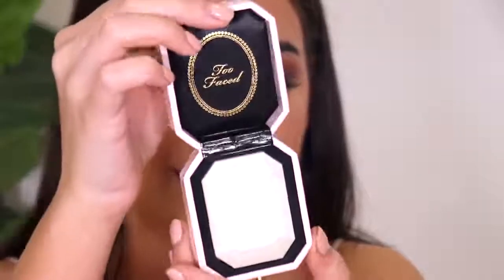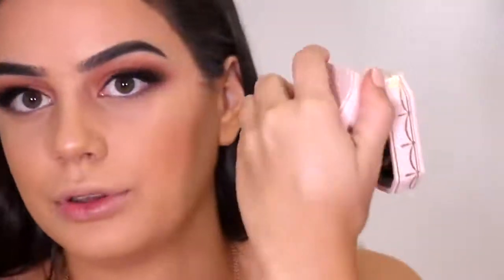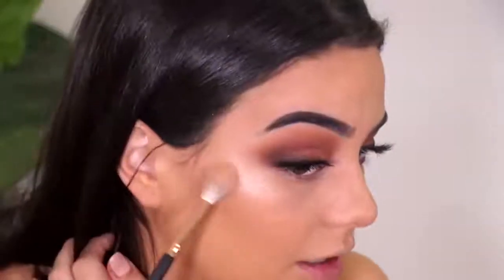Okay, so for highlighter, the only one that I have to try is this Too Faced one. Will you watch my videos? I don't know what this is called. It doesn't like have a name on it. It looks like blue when I swatch it on my hand. I hope this doesn't ruin my makeup. Okay, I don't want to use any more of that.